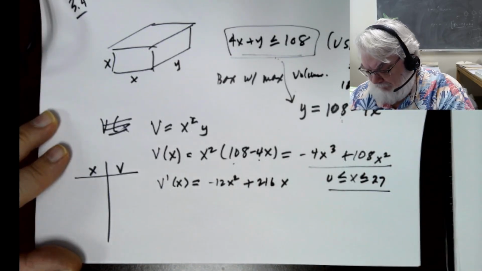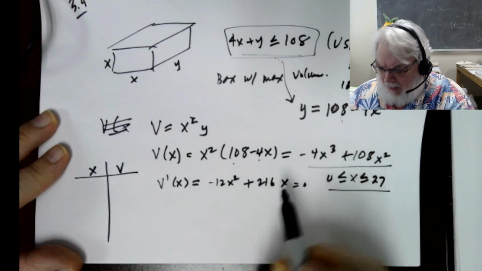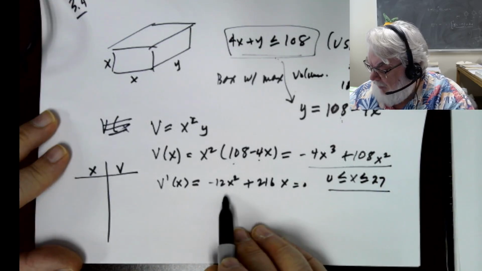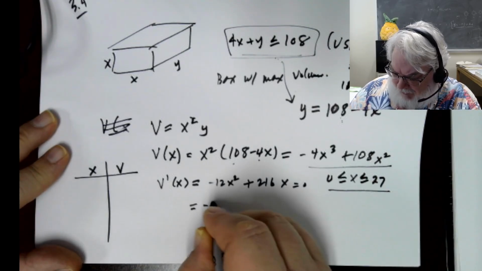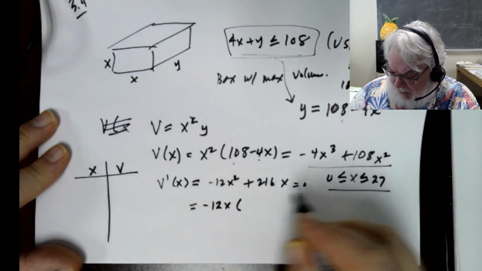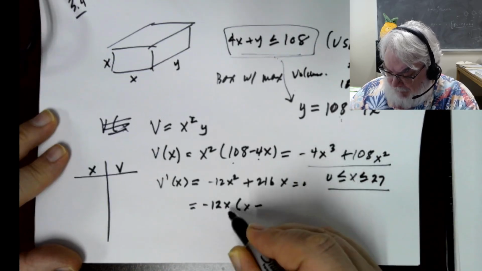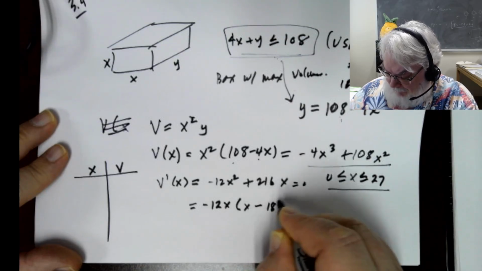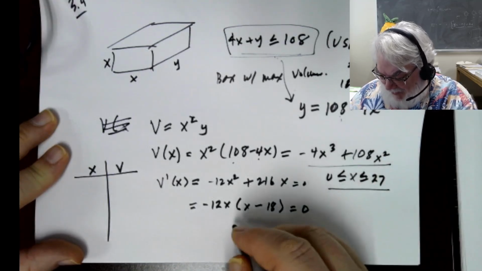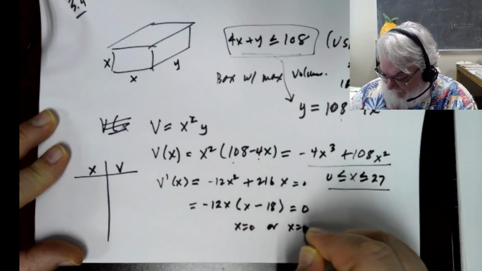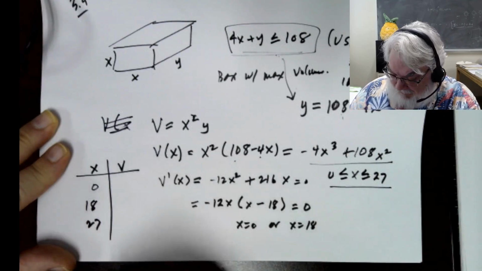Now you could just set that equal to 0 and solve, because it is a quadratic. But notice that you could factor out a common x, and actually 12 divides 216, so you could rewrite that in factored form as 12x times, then this would have an x on it, and this would be minus, let's see, 12 times 18 is 216. Did you know that? You didn't have to know that. Set that equal to 0. x equals 0 or x equals 18. Good, 0 is in our interval, so we have 0, 18, and 27.